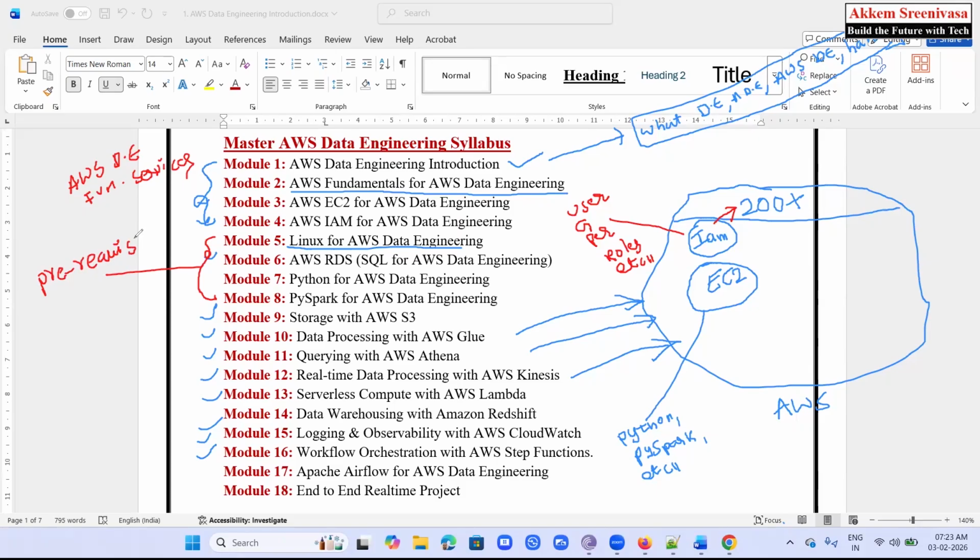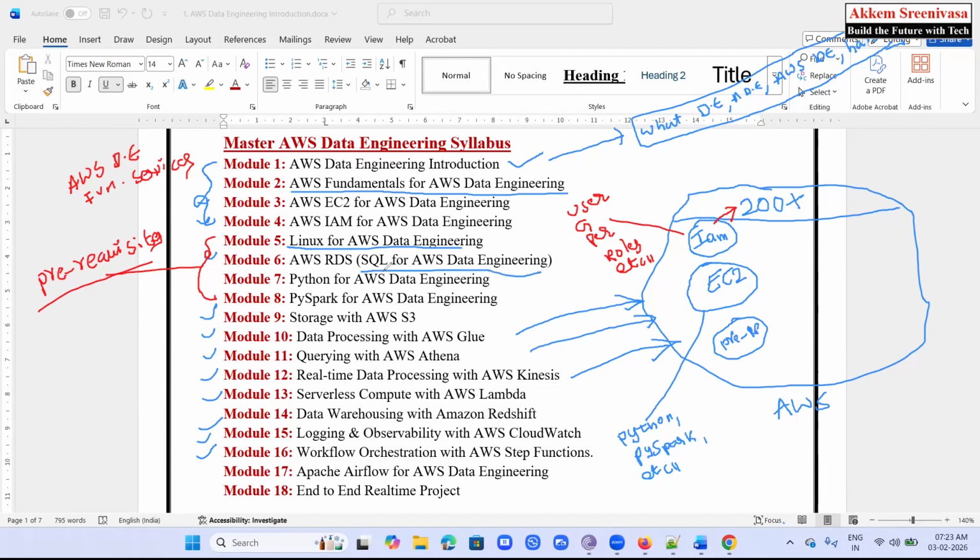Let's say I want to work on AWS data engineering. So here you need prerequisites. These prerequisites we are going to learn. One is Linux for AWS data engineering, and SQL for AWS data engineering.